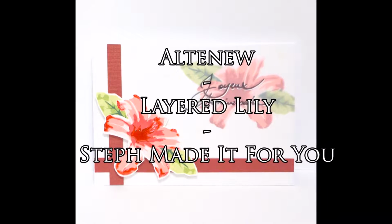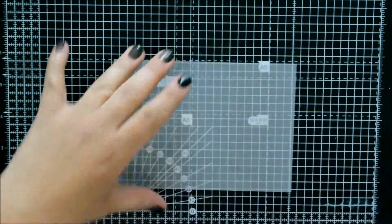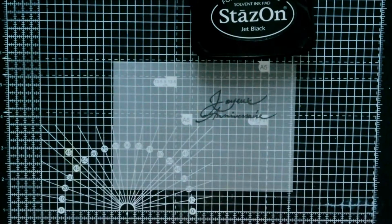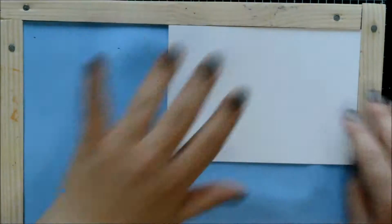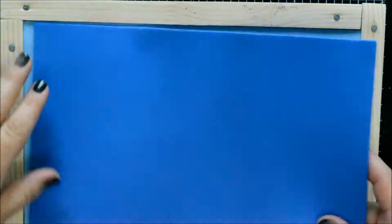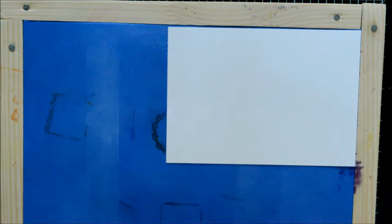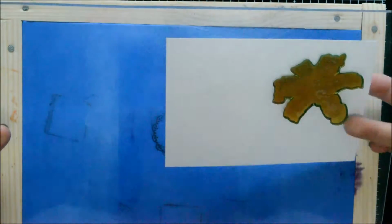Today I wanted to share with you this simple card I've made using the Altenew stamp set called Layered Lily. I've stamped my greeting with some STAZON ink on some vellum, and I clean my ink with my scrubber pad and some Hero Arts stamp cleaner because it's very, very resistant. That ink is great because it dries really quickly, so it's great for vellum.